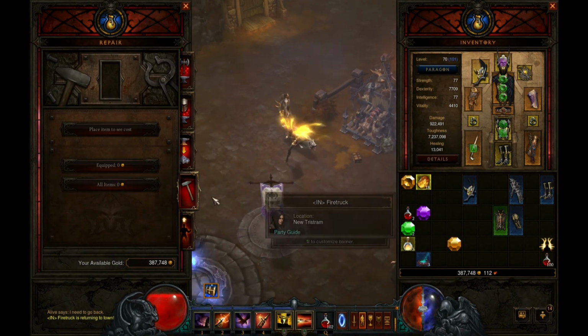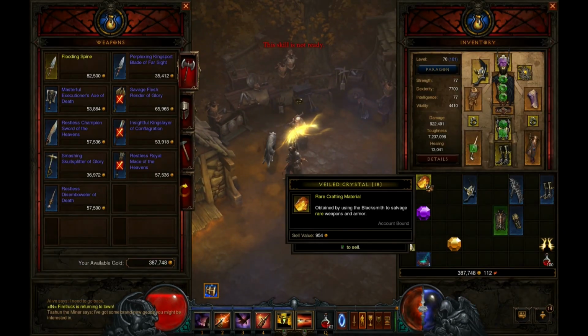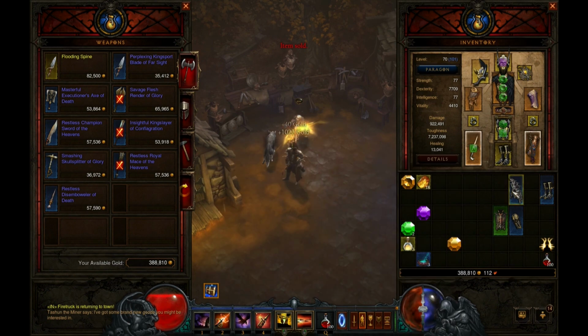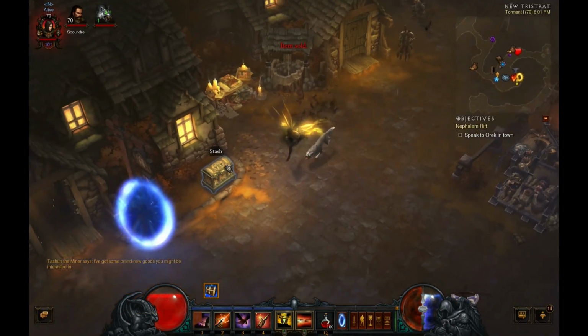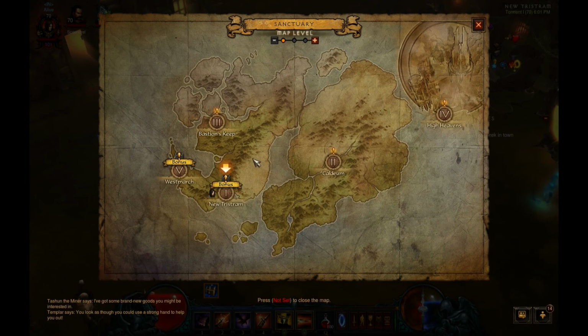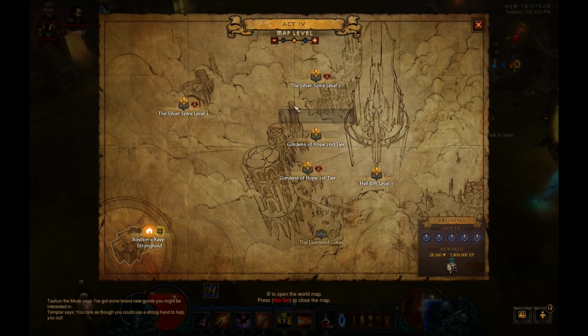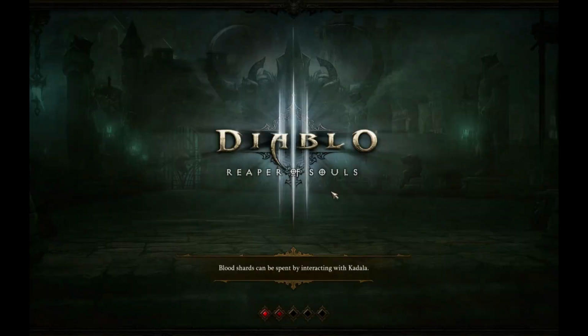anymore. Repair. I'm gonna go up here. I'm still waiting. I've got some brand new, no, sell that, and that. And I already repaired. All right, let's go to Act 3 really quick, or Act 5, whatever. No, wait, whoops. I'm at Act 5, yes. Just go to... Ah, here it is.